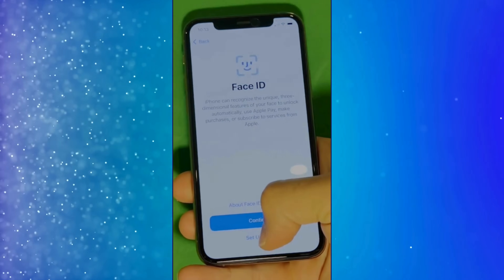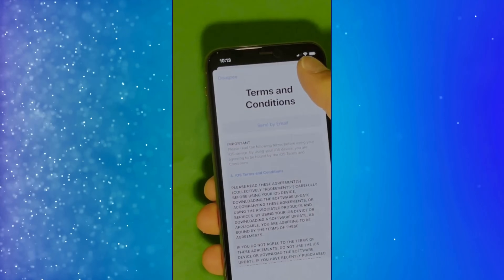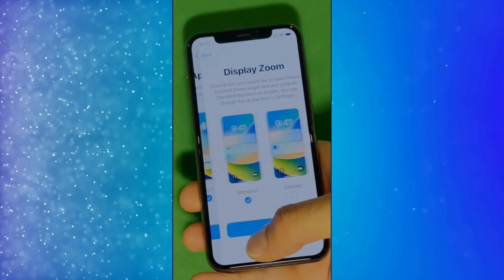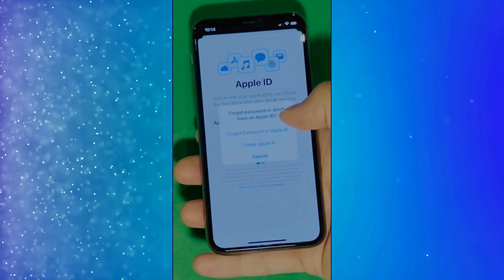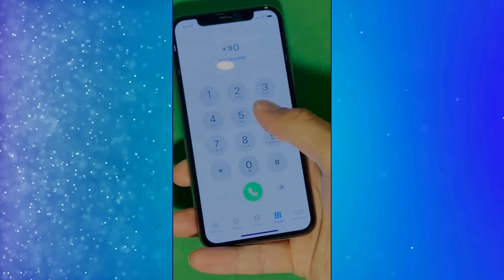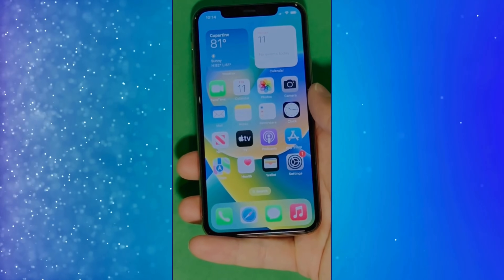And there it is. Let's skip all the setup for now — you can go back to set it all up later. Make sure to check the terms and conditions, and skip the rest of the steps to do later on. And there you have it — it says 'Welcome to iPhone.' Now go to Settings and create your own Apple ID. Tap 'Forgot Password or don't have Apple ID' to create a new one and add your personal details to continue. Your device is now fully unlocked and ready to use. That's it for this method — pretty easy, right?